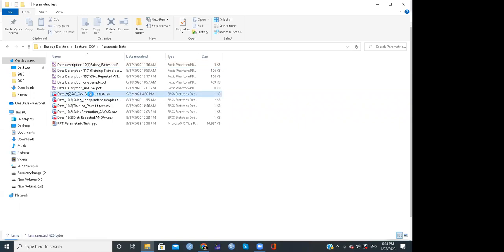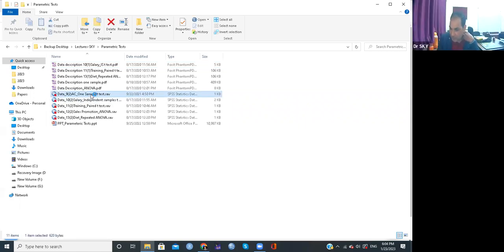First we have a case study of one sample t-test, then we will go for the independent sample t-test and paired t-test, and then we'll be going for the ANOVA.